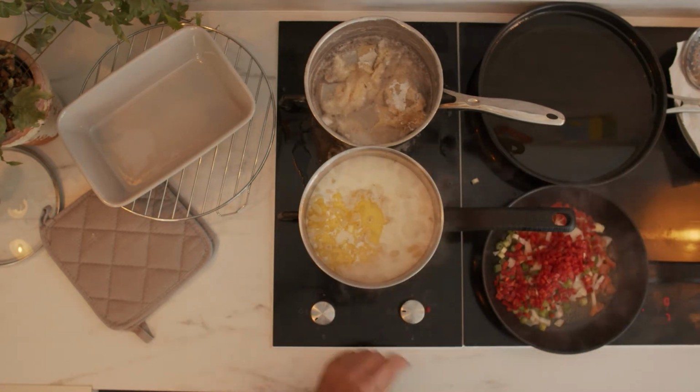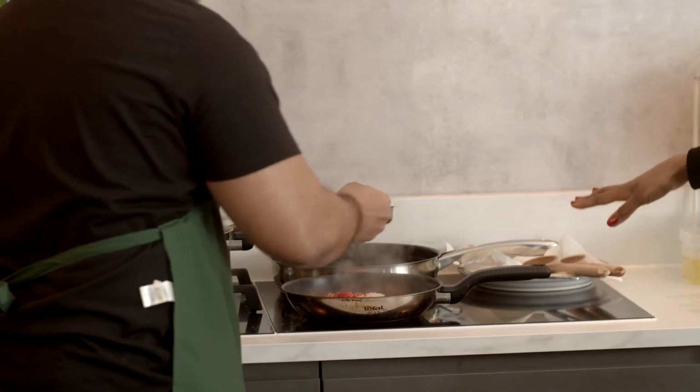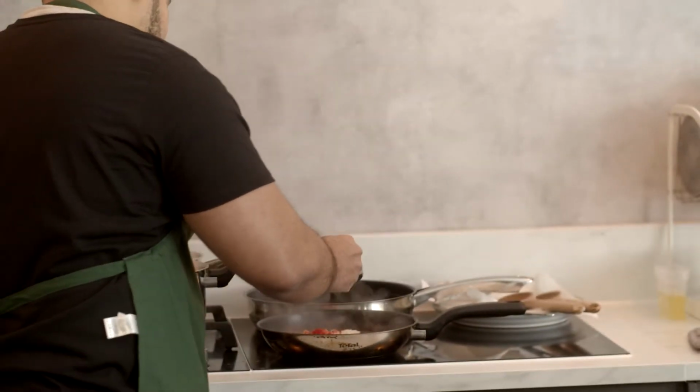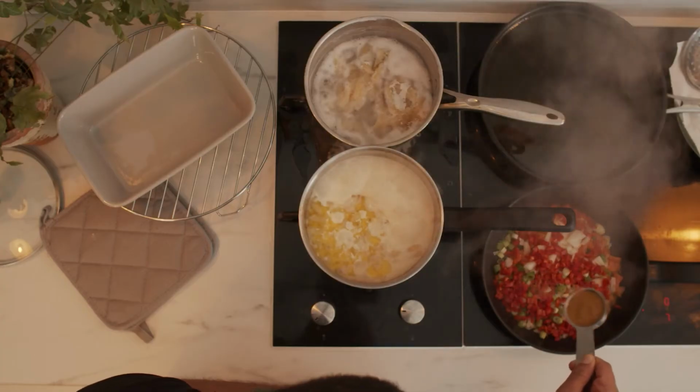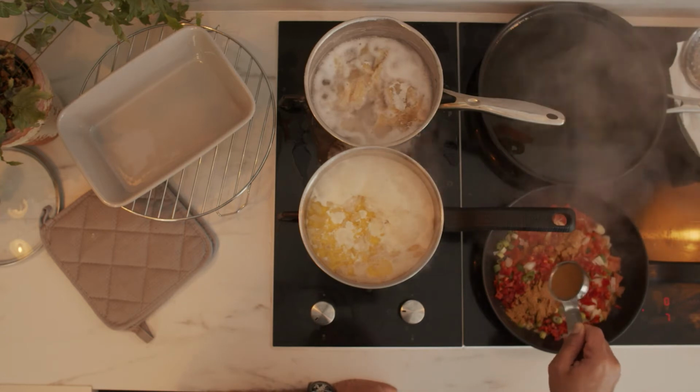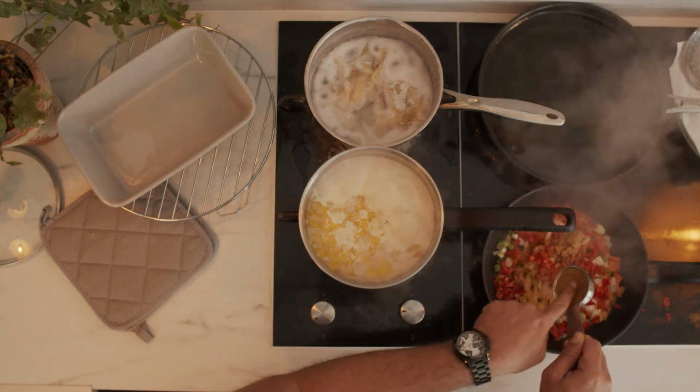Wow, the flavour. So what are you putting in there? Oh, this is all-purpose seasoning. Okay, just so I remember. I can't wait to cook this at home. I'm gonna look like a G in the kitchen. Channel Aaron. And the thing is, as you can see, it's not that difficult, right?